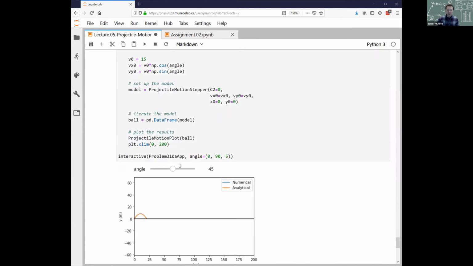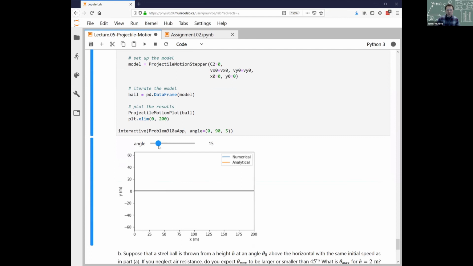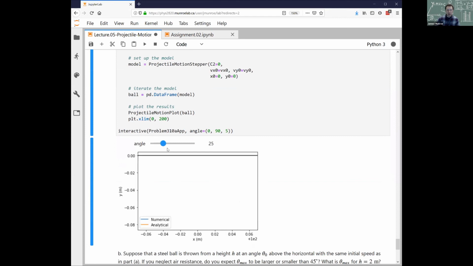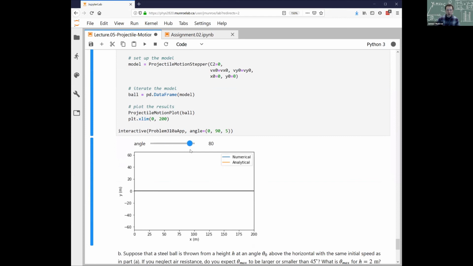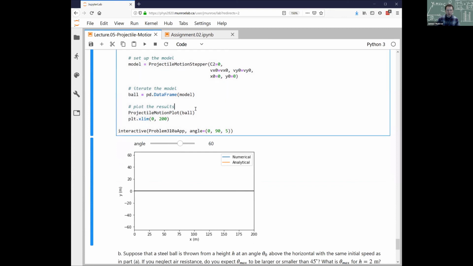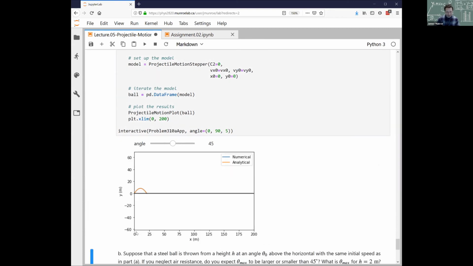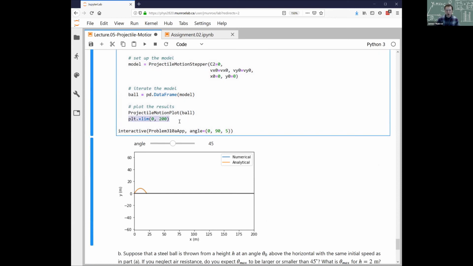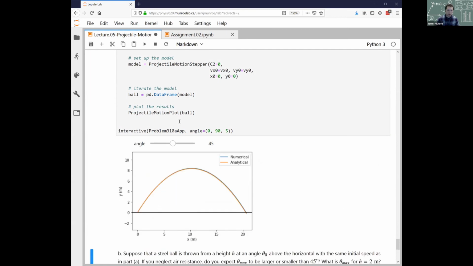Now I can test it. Okay, so as I run this thing, that doesn't look so promising. That looks pretty broken, actually. That's not working. Okay, let's try and figure this out. First thing, this horizontal axis. Maybe I don't want to say it goes to 200. Maybe that's not appropriate for this problem. So let's get rid of that. Okay, here we go. It's launching up. It's going down. Everybody's all pretty happy.